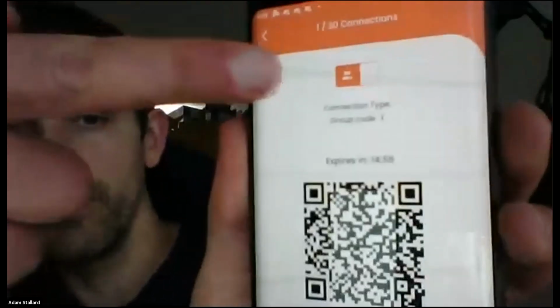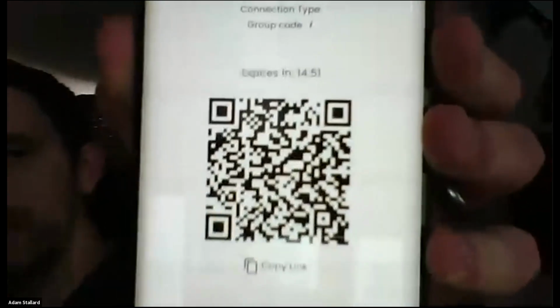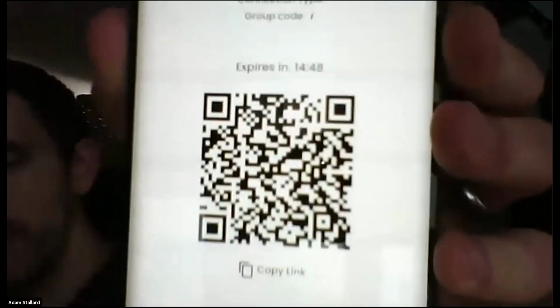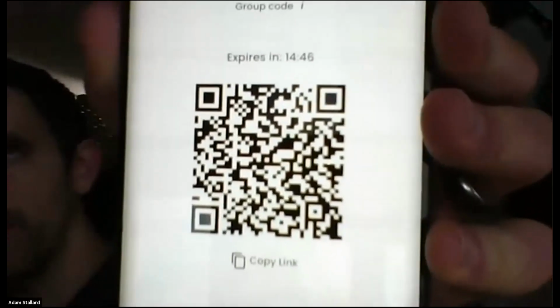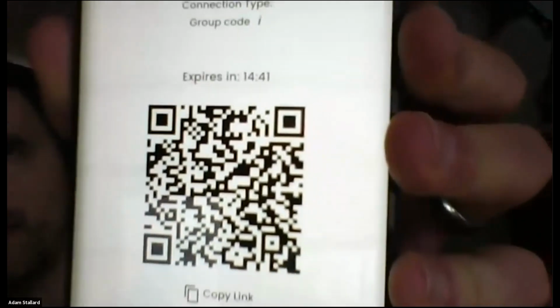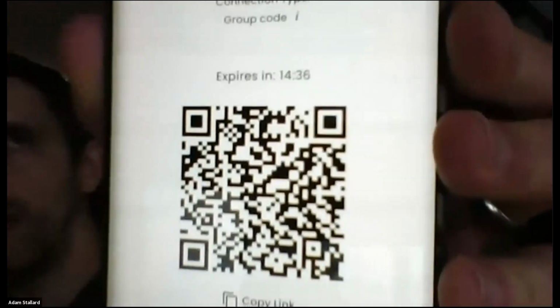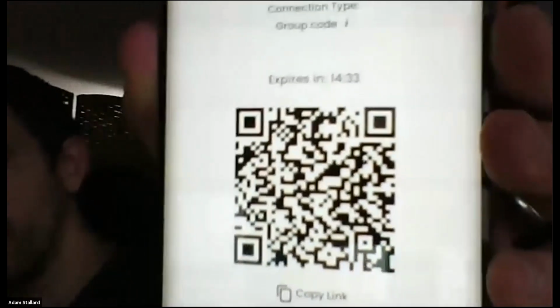Excellent. So what I'll do is I'll hold up the code. I go to my code, and I'm going to change it to a group code by hitting the slider at top. Now everyone here can scan this, and then we'll all start to see each other pop up in this group connection. One by one, we will make a connection with everybody, and you'll get to choose how well you feel you know that person. This is a new feature, a very important feature of BrightID.